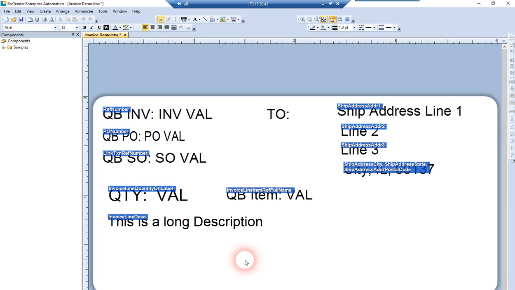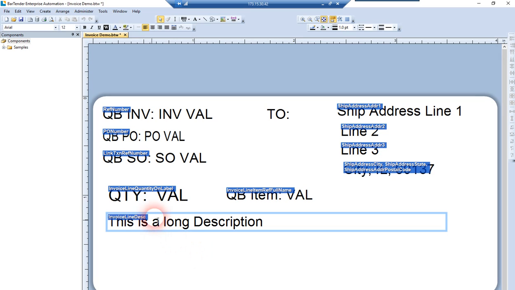I hope this covers some of the questions that you might have on where to save your bartender labels to make sure that they can get used by Label Connector. We covered that first. And then secondly, within a label, how to give them their proper variable names. And again, all of these names that you see in this little blue box here are listed in our user guide as supported fields, in this case for invoices.